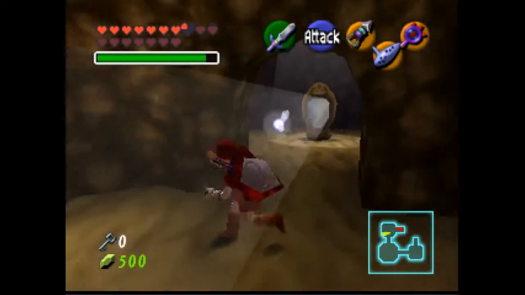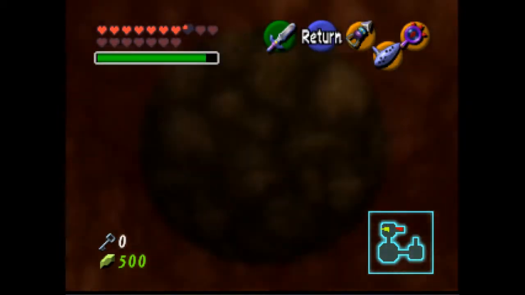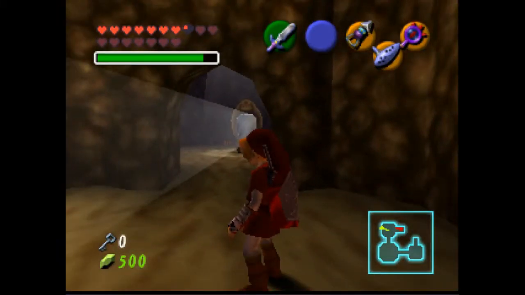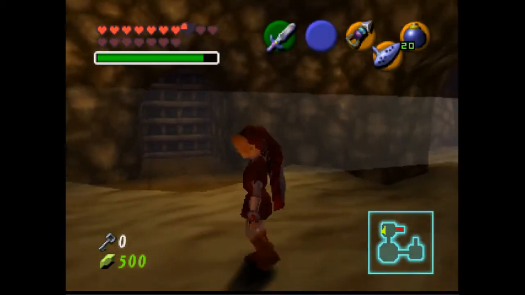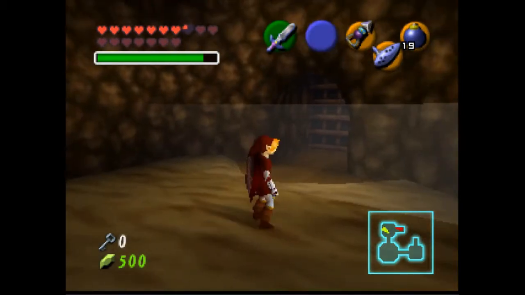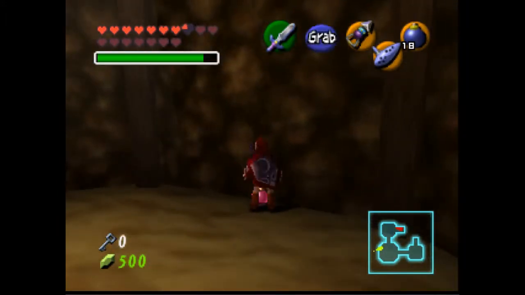Bombs for something then. Oh. I don't see any cracked walls. Let's just guess and check. One of these walls, maybe?